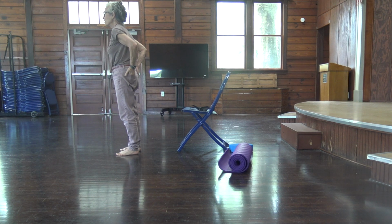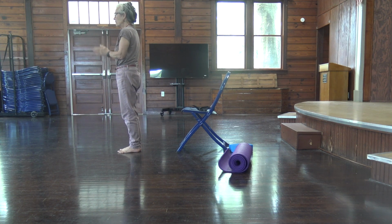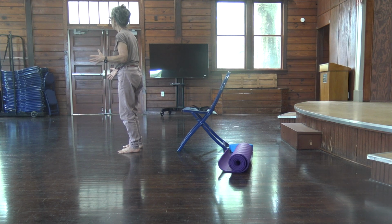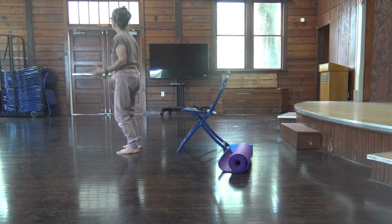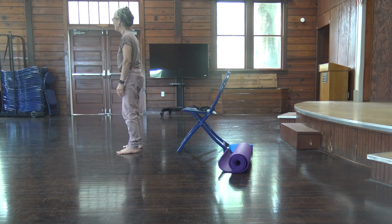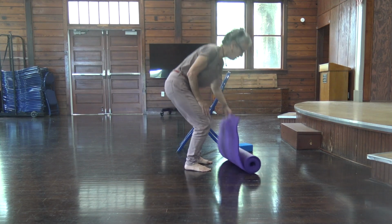Okay, so again, balance is the ability to either make movement or not, but find it within the vestibular system in the body, where stability is more with movement, either steady or in movement, and being able to stay stable. As simple as that. So let's start on the floor.